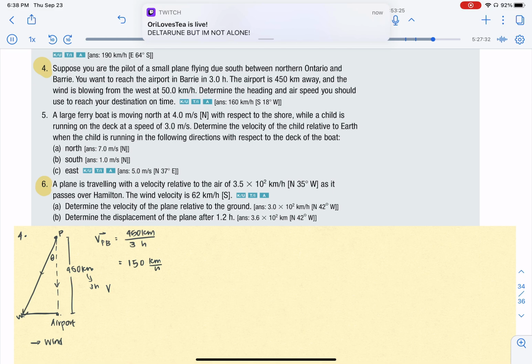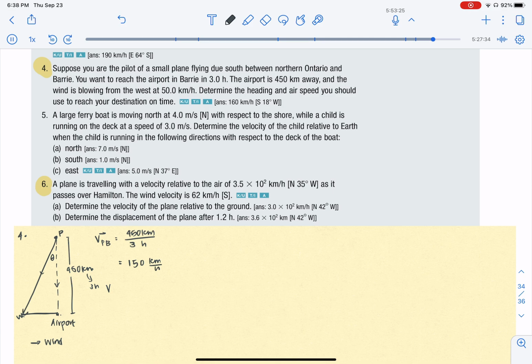Which one gets to the other side of the shore faster, like crosses the river the quickest? What do you guys think? Alex? Neither of them, they get there at the same time. Yeah, so they get there at the same time because their x speed, or the speed across the river, is the same.